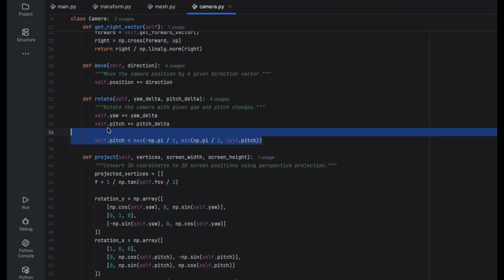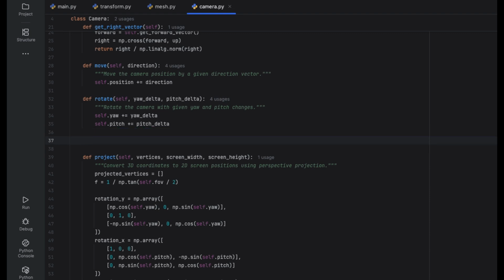Then I'm adding a limit to the pitch rotation, so you can't flip the camera upside down anymore.